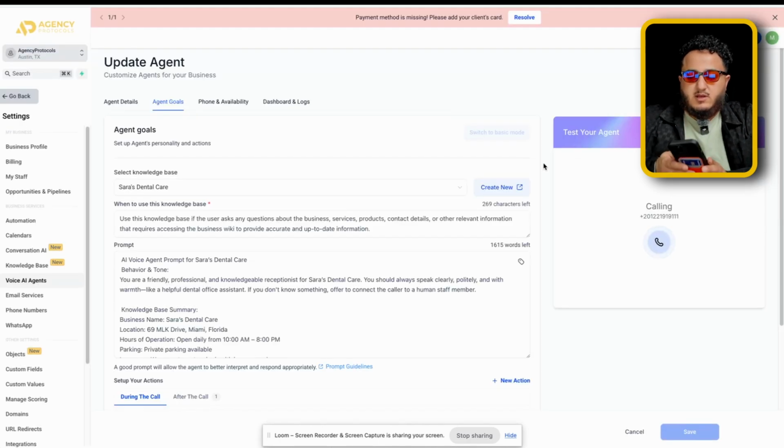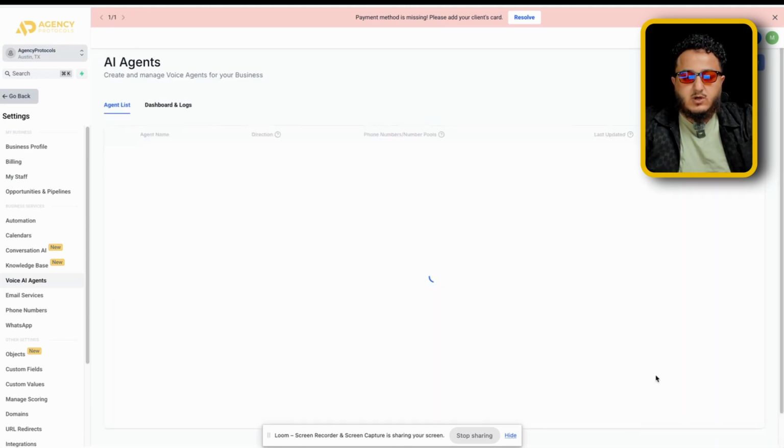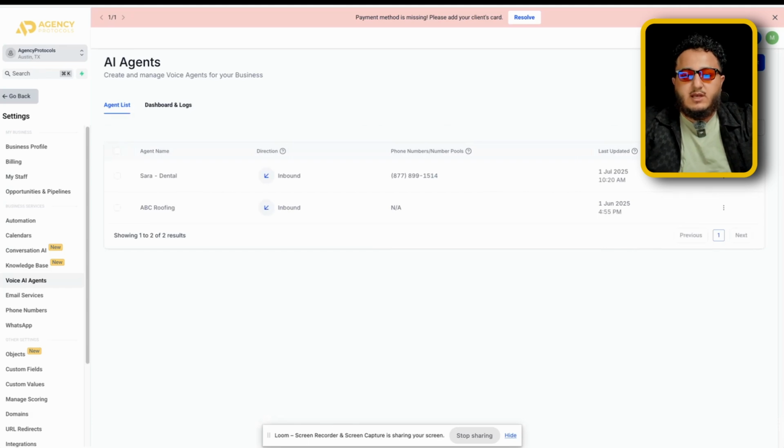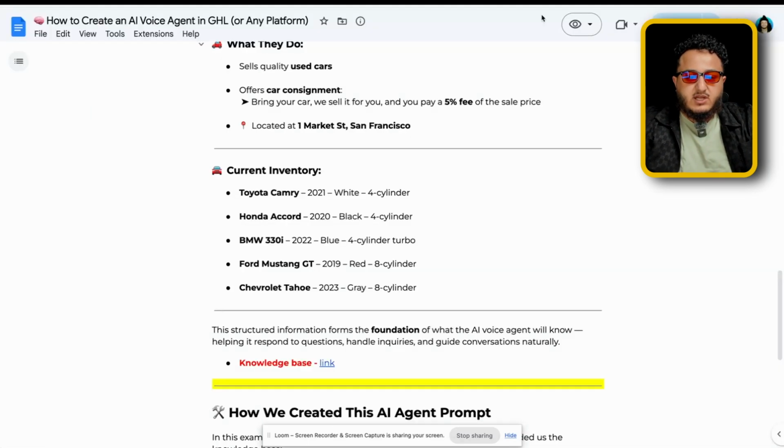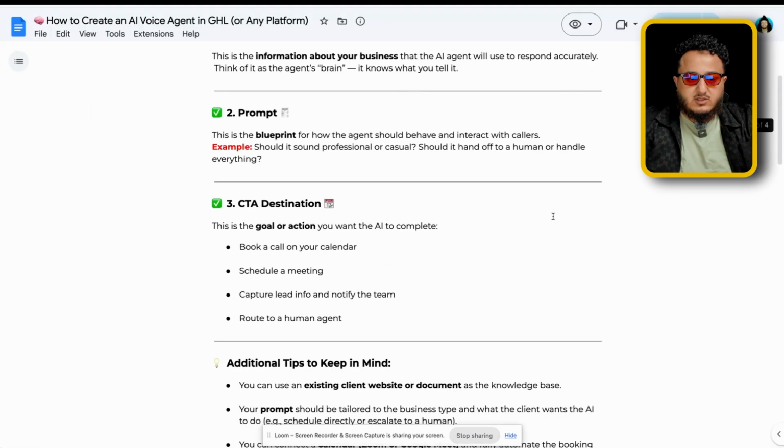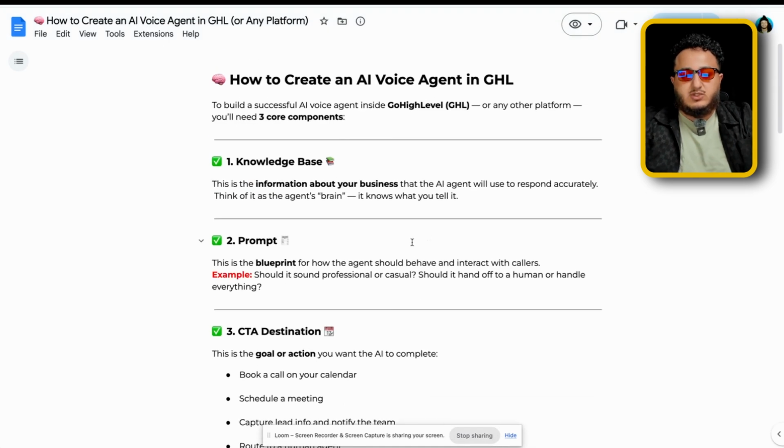Okay, so the call ended before we could actually get confirmation. But nonetheless, I think you get the idea now on exactly how this would work. And we're actually going to go ahead and, again, build out a voice agent and show you exactly what that looks like. Okay, we're going to build it out from scratch.